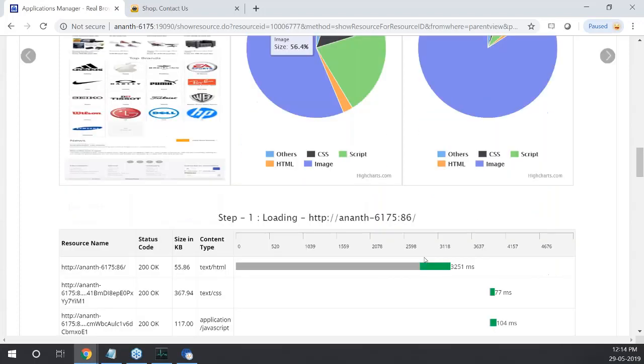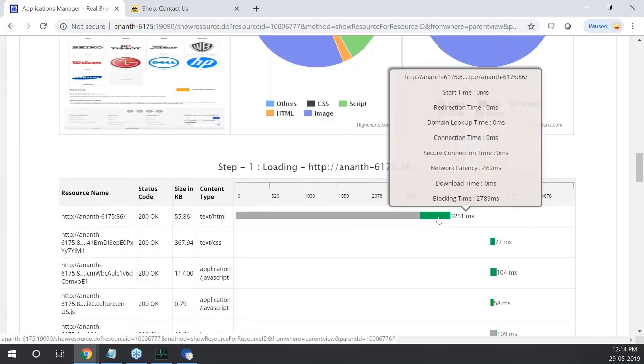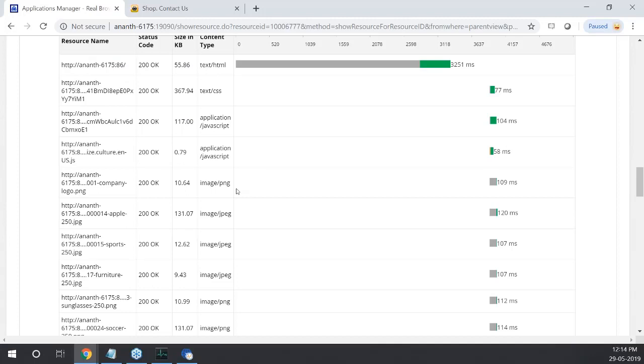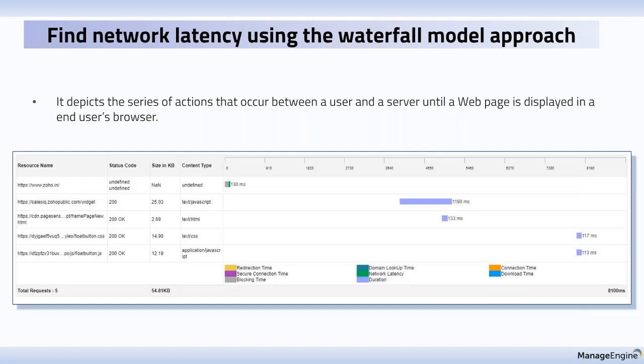And we were discussing the waterfall diagram, which you can see here. And you can see for this particular URL, when it is accessed from Dublin, there is a network latency of 462 milliseconds. And this data is actually taken from a browser's data itself, which is not simulated data again. And you can see the blocking time if there is any, and the domain lookup time, secure time, and connection time. Let me switch back to the presentation and discuss the need for end user monitoring.